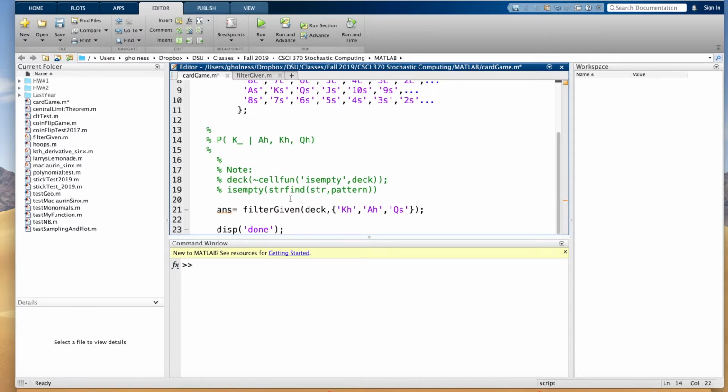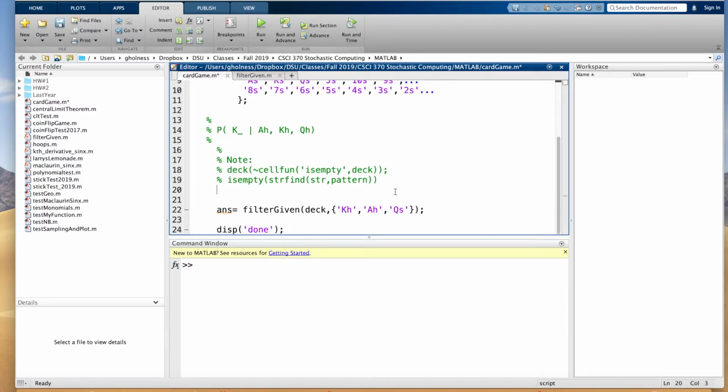So the first thing I'm going to do is write a filtering routine, and this is going to be a simple one, and we can modify this depending on how long this takes over time. So I call it filter given because it's going to perform filtering on the deck when you're given a certain condition. Right? That's just what I chose to call it. You could call it something else. This note is just to myself. I want to remember how to do something, so I write notes to myself beforehand.